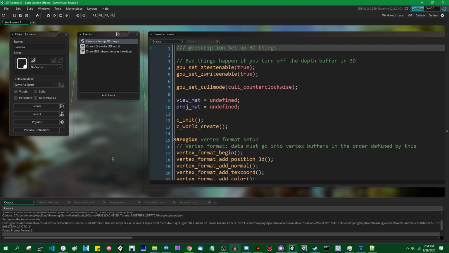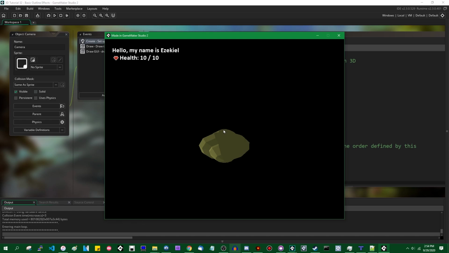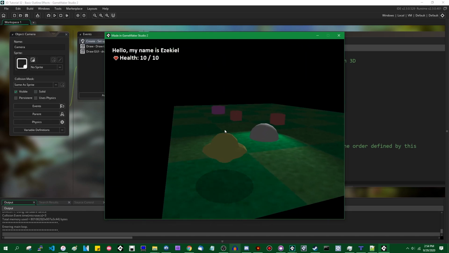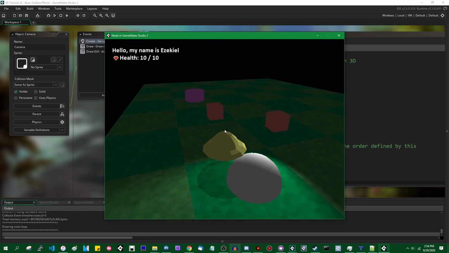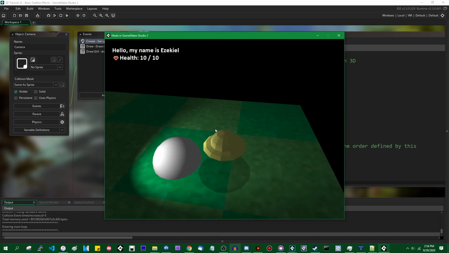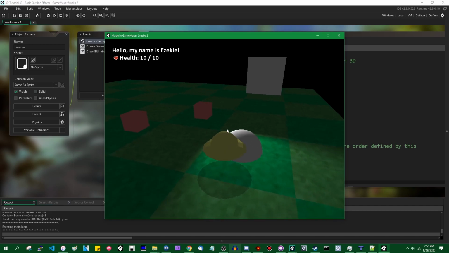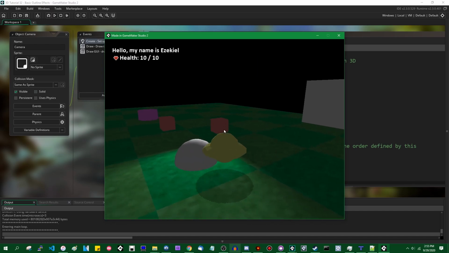So the test demo project game thing that I have right now is noticeably less artistic than the legendary Okami, but it'll do for now. I have a couple of 3D objects which are what will be important. I have a player thing, whatever that even is. I've likened it to things such as the planet Saturn and UFOs in the past. And today we're going to be putting some outlines around these things.